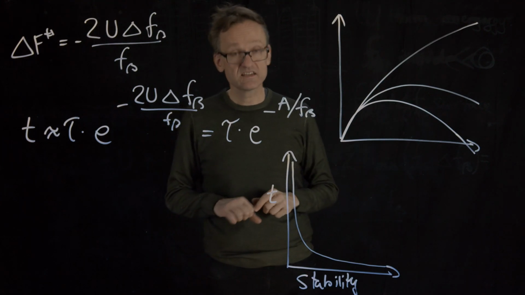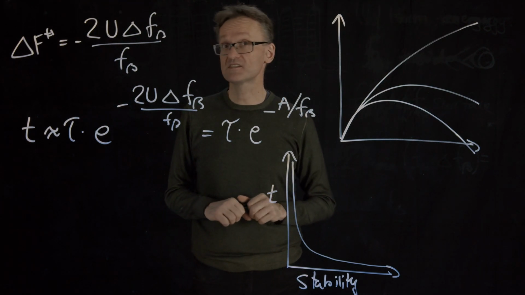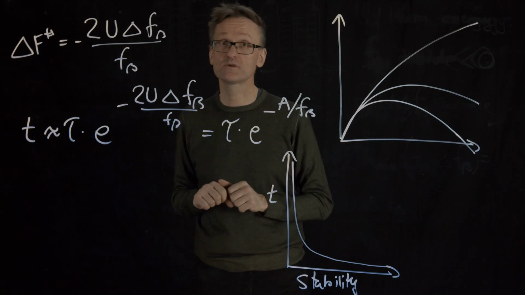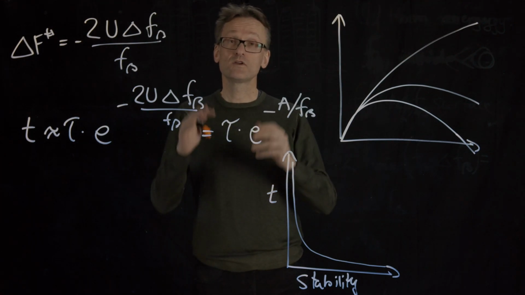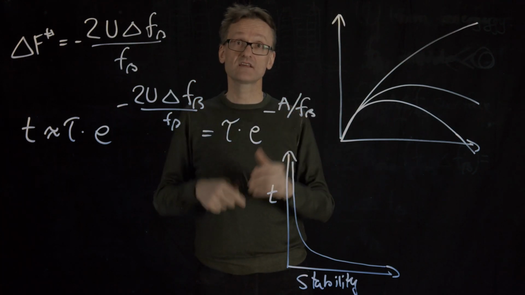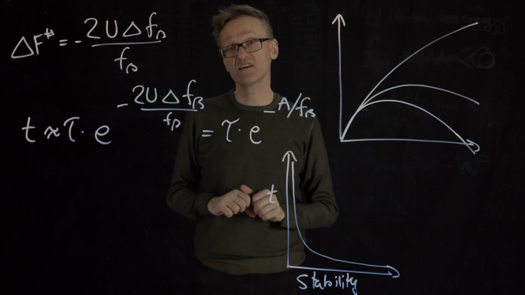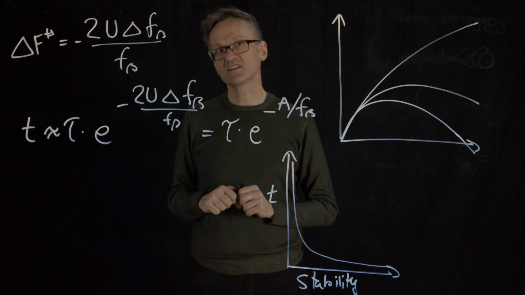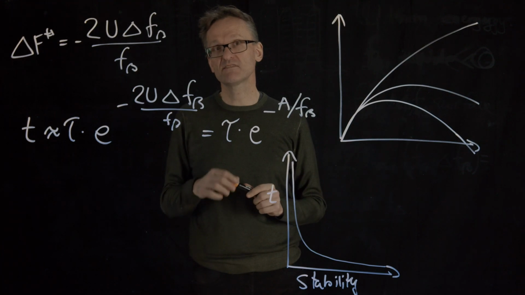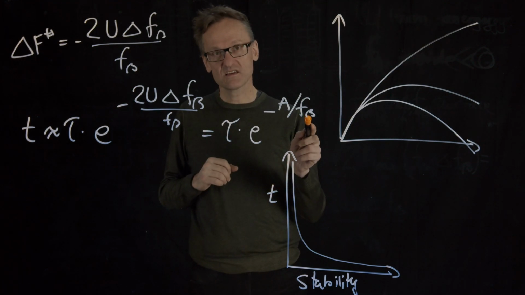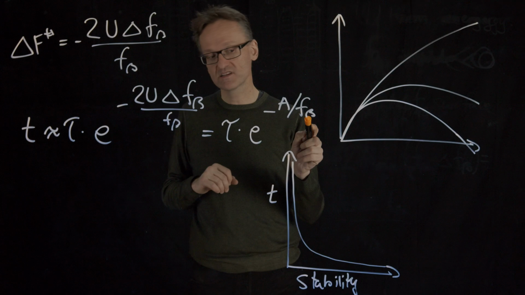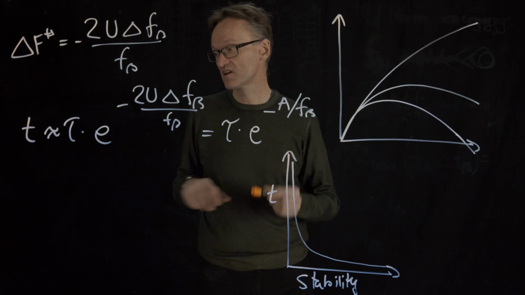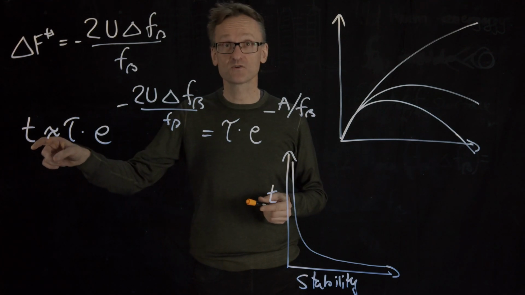And this leads to the peculiar properties of beta sheets, that some of them will form virtually instantly. Remember what I said, a single hairpin can form as fast as an alpha helix. But if you have very large beta sheets that in particular contain some residues that we can put in a beta sheet, but they're not thrilled about being in a beta sheet. It's just slightly better than being in an alpha helix. This is going to be very close to zero. And when this gets very close to zero, you're going to have an exponential that just explodes. And then we're going to have a time that just explodes.